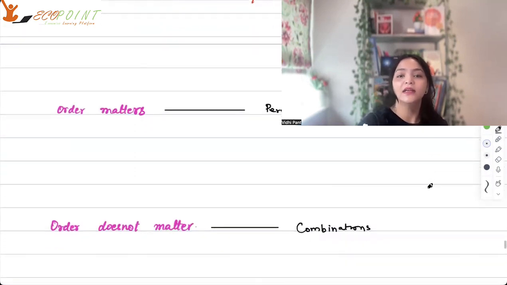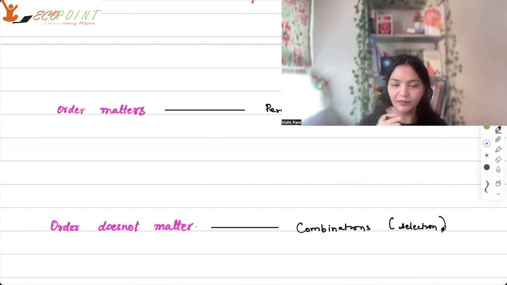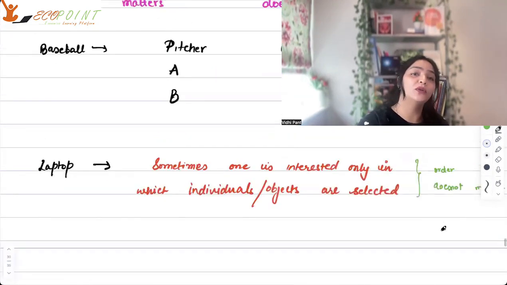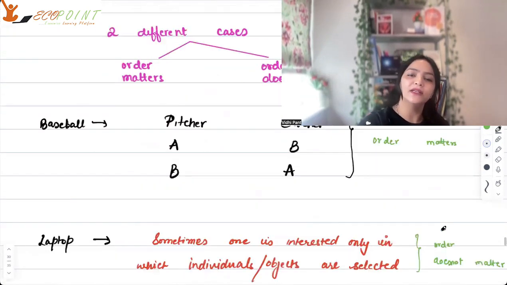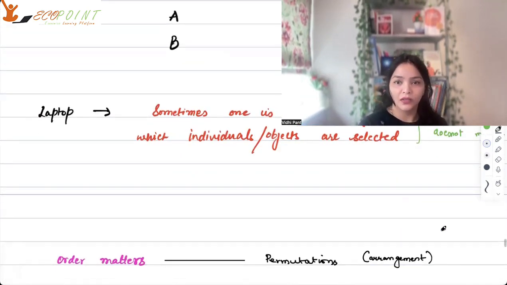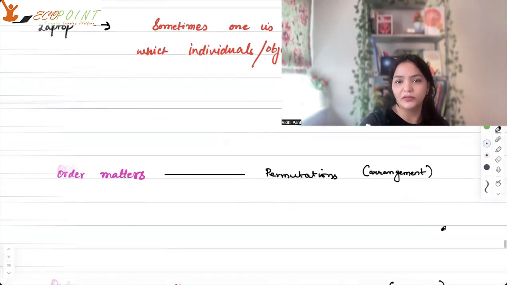On the other hand, combination is something related to pure selection, where order does not matter. In your mind, you can keep that when I'm saying just selection for combination, that means order does not matter. We used the word selection here as well, when we were selecting 9 players out of 15 players, right? But because there will be a distinction in every case, when I'm creating that kind of scenario, order should matter, okay? So that became a selection related to permutation because order matters. So selection without order would be combination. Kindly write down.